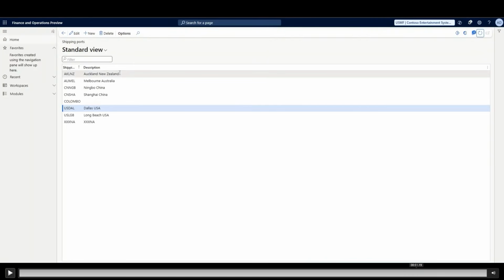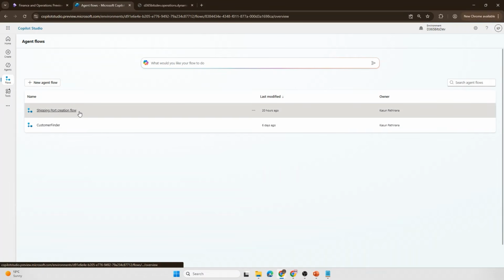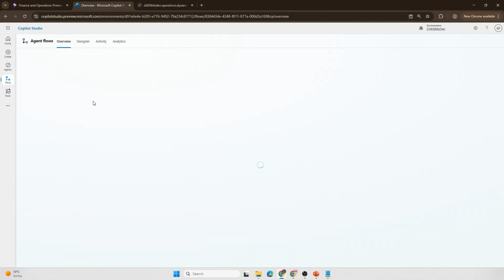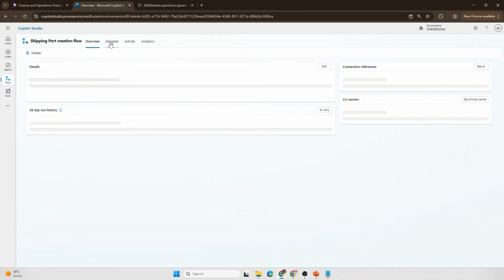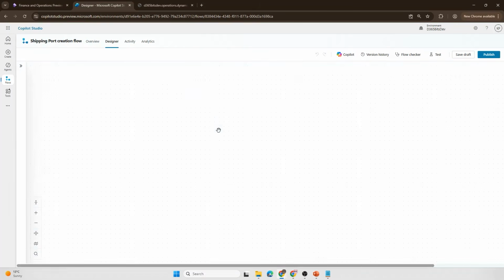And with that, I'll also quickly show the flow which has been used behind the scenes. If you go to the flows section, you can see the shipping port create flow. That's the flow which I have created. If you go to the designer, you can see the cloud flow.